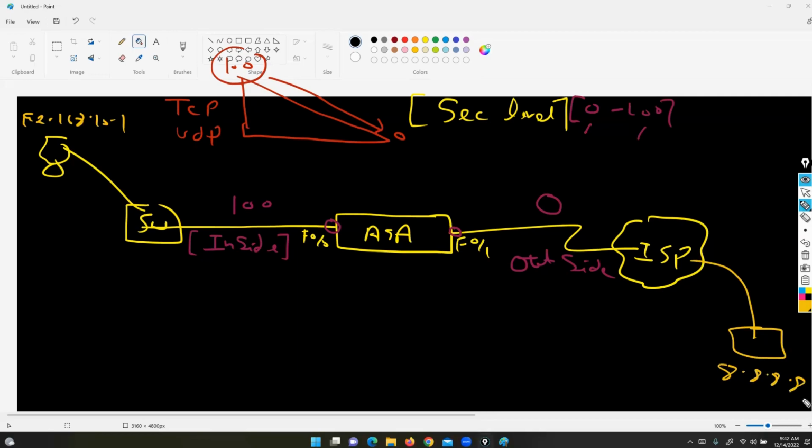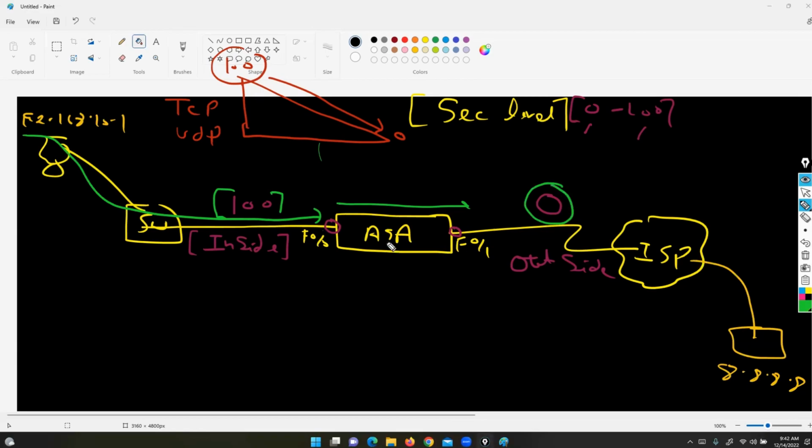The server is 8.8.8.8, for example. This traffic is going to hit the firewall box. Whenever the firewall receives any traffic, it verifies that the traffic is coming from a higher security level and trying to go to a lower security level.